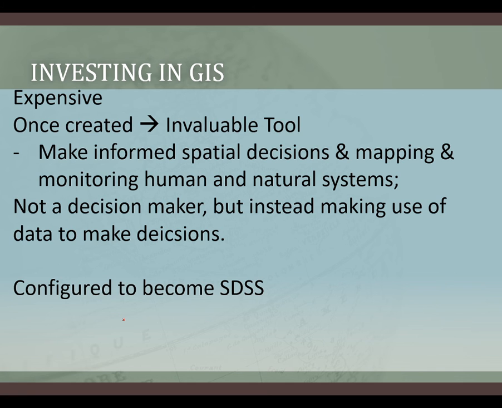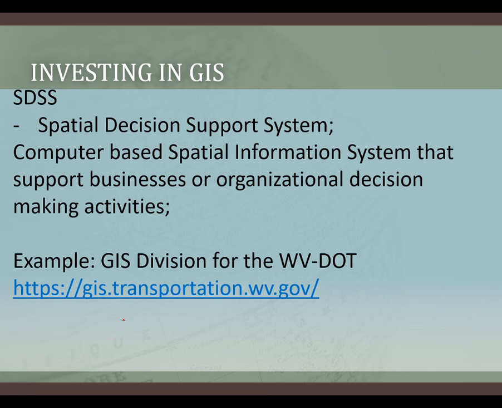And here comes the term SDSS. SDSS is short for Spatial Decision Support System, which uses a GIS. It's computer-based spatial information. It's a GIS that was developed further to create this kind of SDSS. It supports businesses' and organizations' decision-making activities, so it's like a support system. For example, when you are using Uber, it always depends on a map. The map here is a decision support system with a transportation system that helps the driver know exactly where to go once you put the address of your destination.